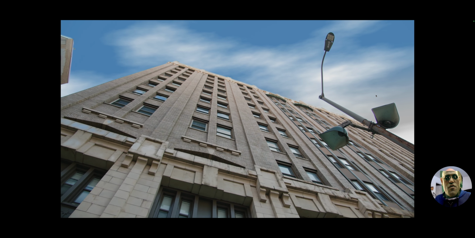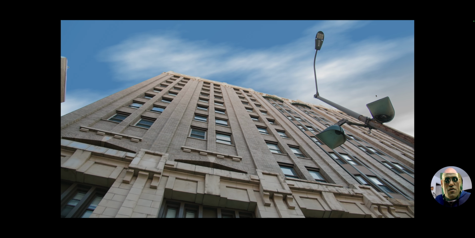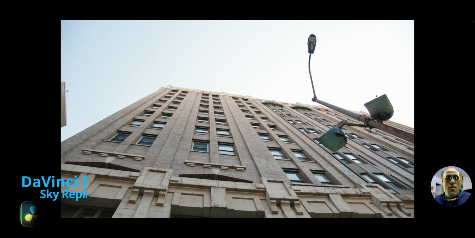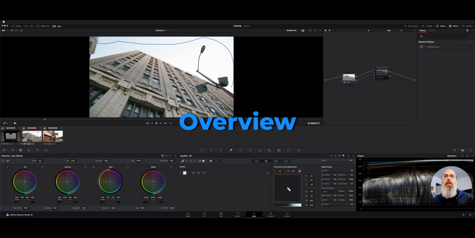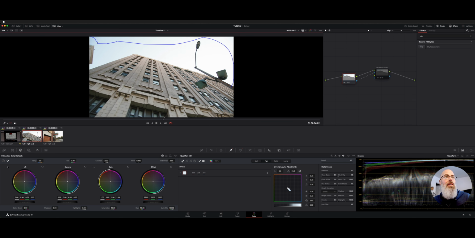What if I was to tell you the sky isn't real? Here we got a clip where we have an overblown, washed out sky. And what I did was I just took our 3D qualifier and did a little swipe up here in the cloud section right before the building kind of moved. So we're getting a little sample here.